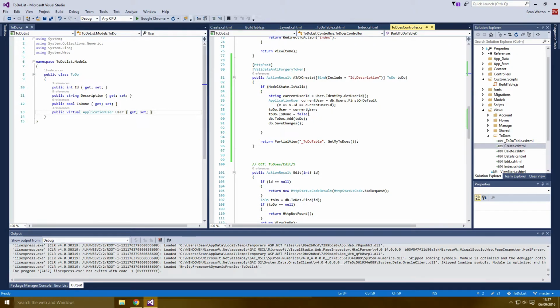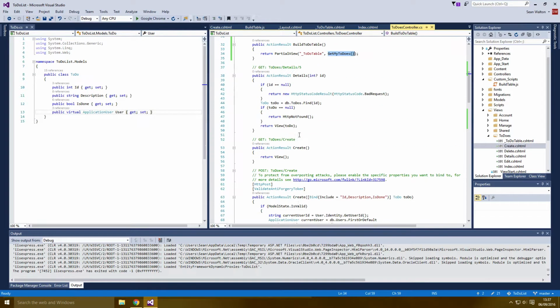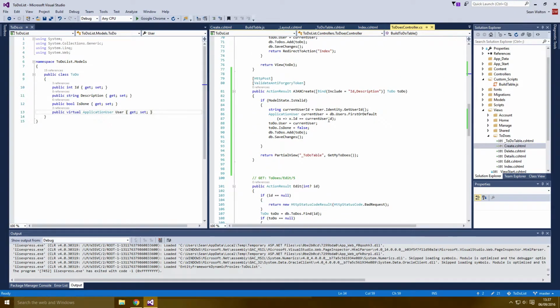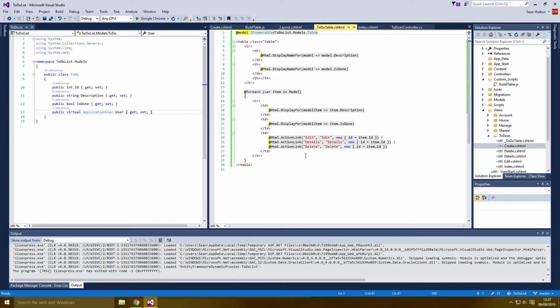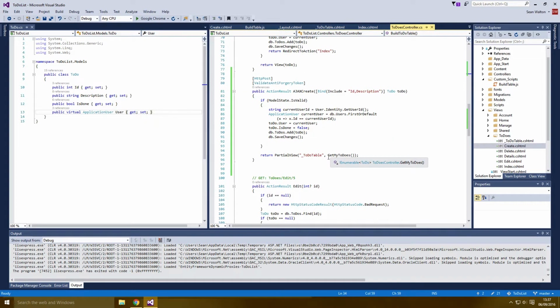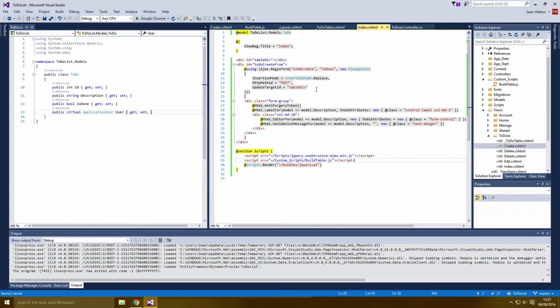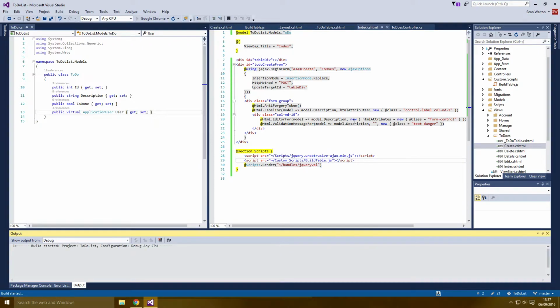It's going to associate the current user with that to-do. Its is done is set to false. Add that to our database context, our database thing up here. And then it's going to save the database, and it's going to return a partial view. It's not going to change the view, and it's going to do the to-do table, this partial view, with my to-dos, with the user's to-dos in it. Okay, so that's the theory. That's what should happen. So let's build it and go.